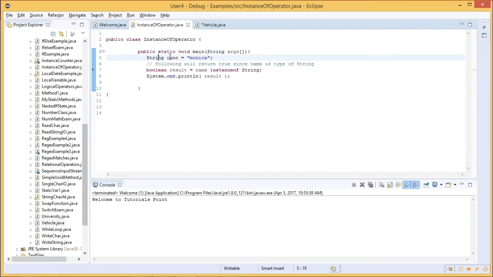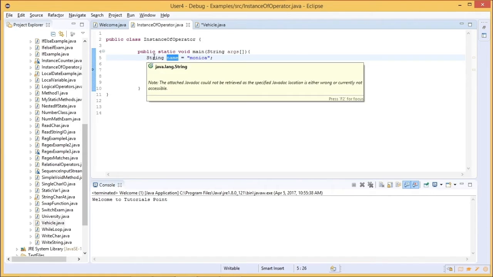We have created a variable of type String, and this string variable name is name. String is a data type, then the variable name equals the value. Being a string value, we have written it in inverted commas followed by a semicolon. So the question is to check if name, which is holding Monica, is a type of string or not.